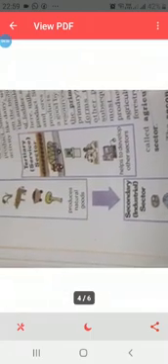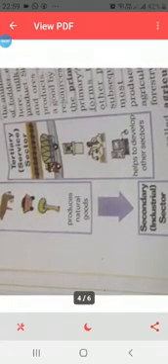Clear? Now come to the tertiary sector. This is your tertiary sector. See the picture. After primary and secondary, there is a third category of activities that falls under the tertiary sector and is different from the above two. These are activities that help in development of primary and secondary sectors. Primary and secondary activities cannot develop without this sector.